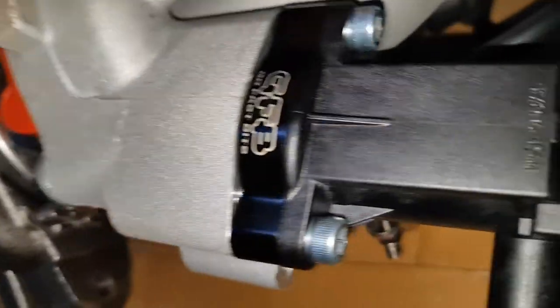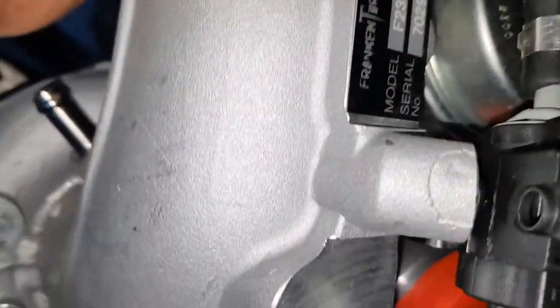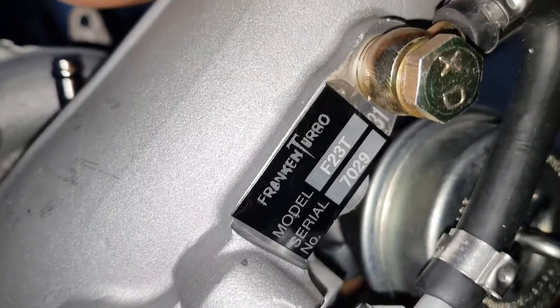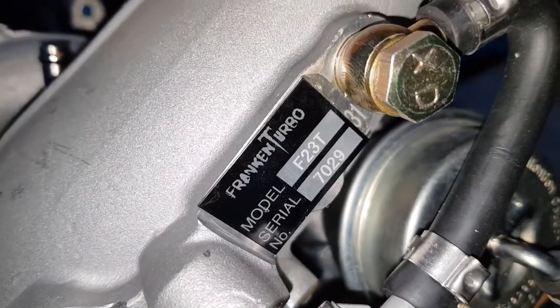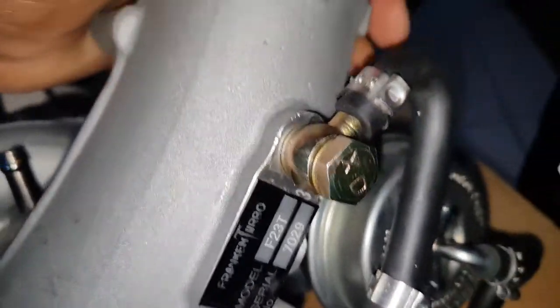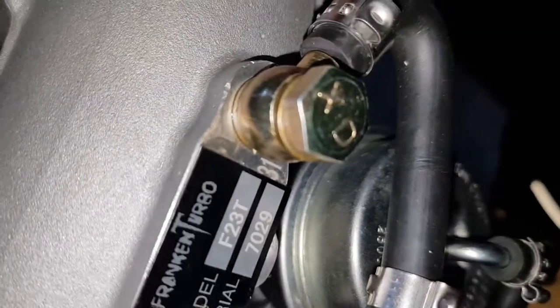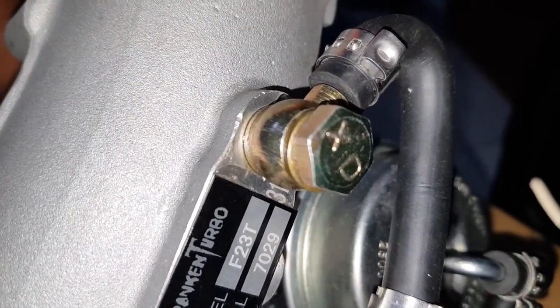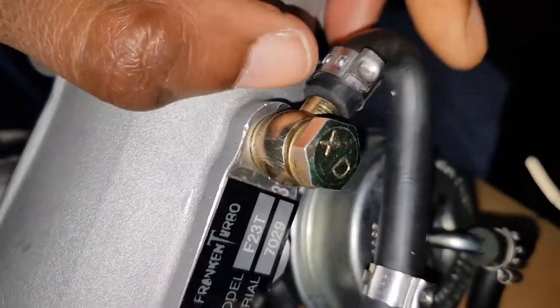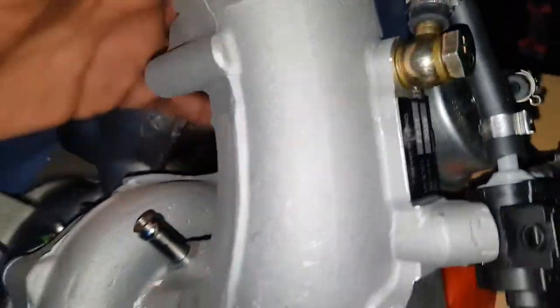Now, as it relates to all this being an official F23T and all, although it's always cause of concern when you see this covering up a serial number at the back, but oh well.